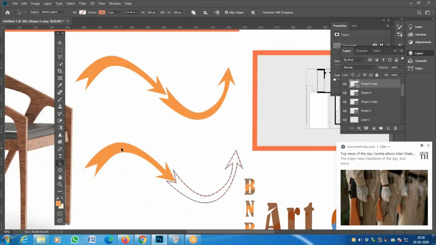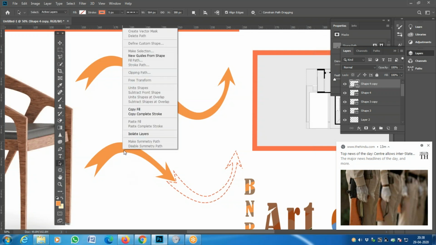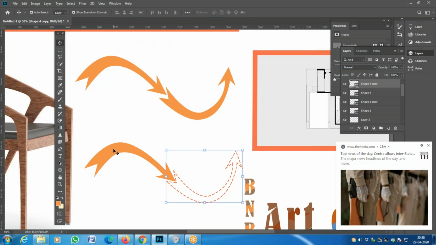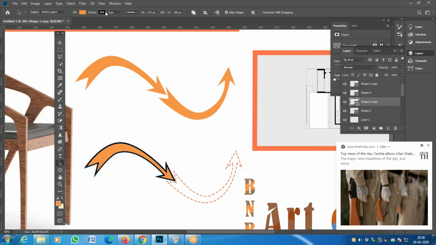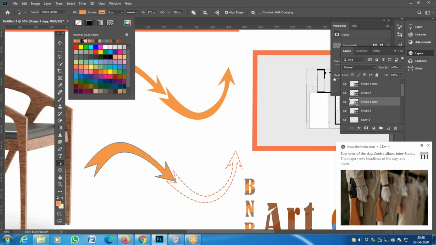What I did is I first picked up this layer. Here I'll give some 8 pixels, and not black, orange.